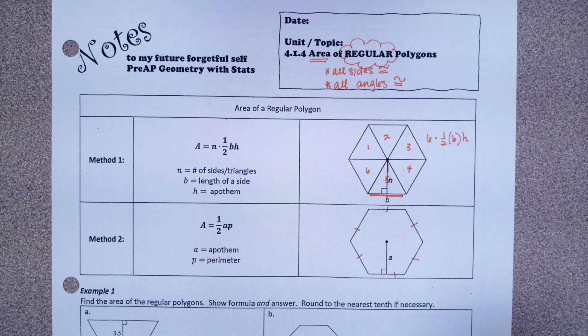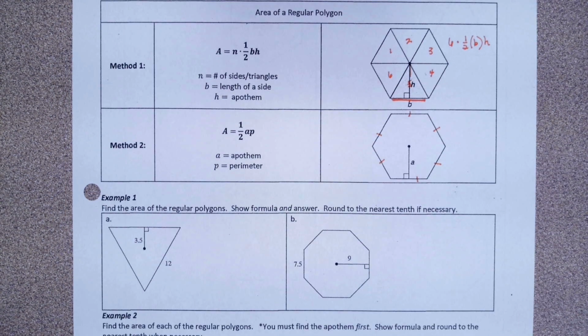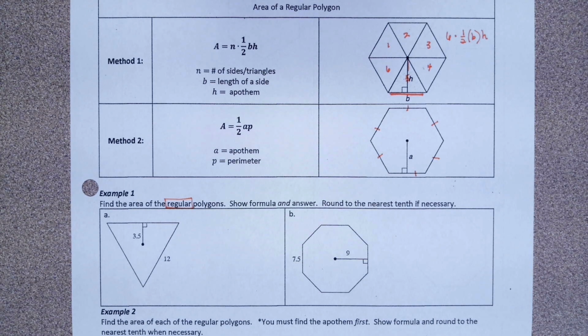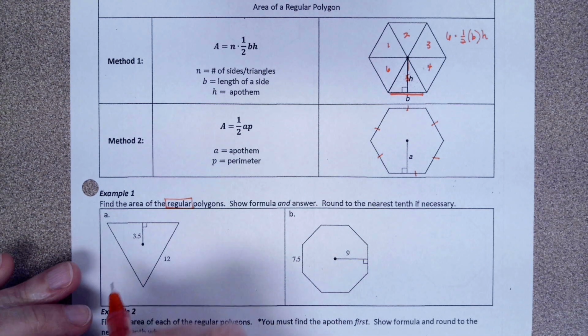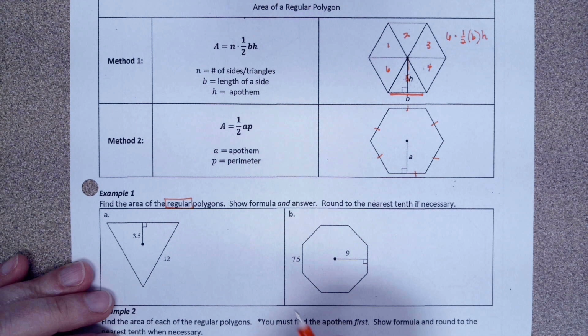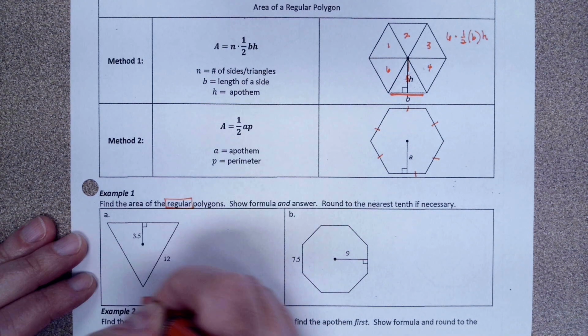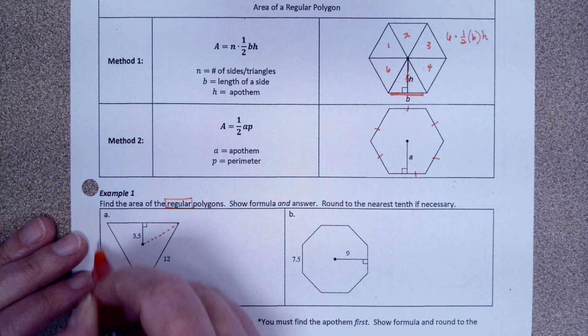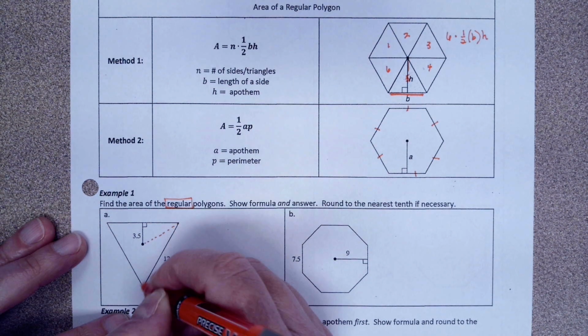Okay, so for your first example down here, if I look at number 1, again, they have to be regular polygons. So the formula and the answer, we're going to round as necessary. But if I can do it without rounding, if I can use a special right triangle, you actually are expected to do that. All right, so as we look at this guy here, I'm noticing I have an apothem. If we were to sketch out that circle, this would be the apothem versus this right here, which would be a radius, because my circle would go around here. These guys would be those radii.